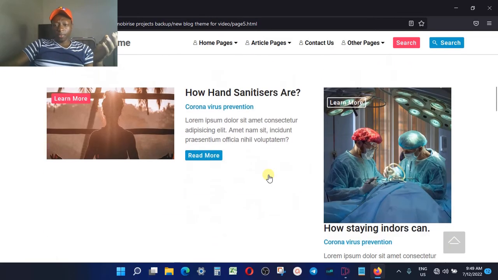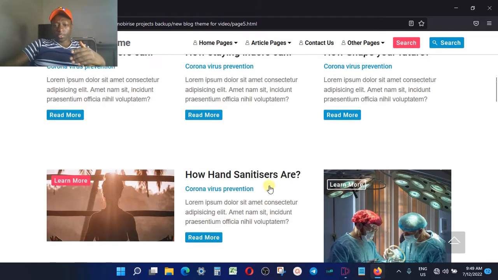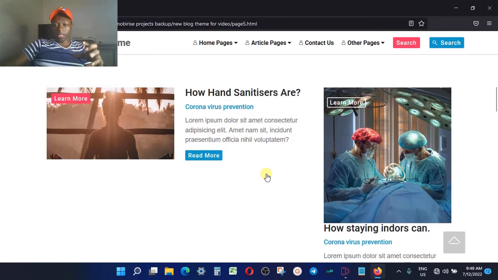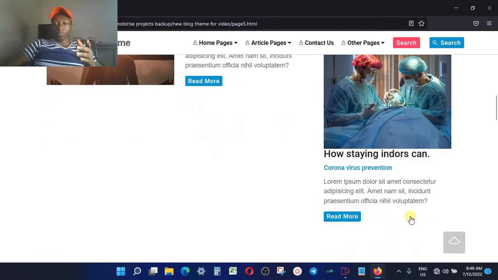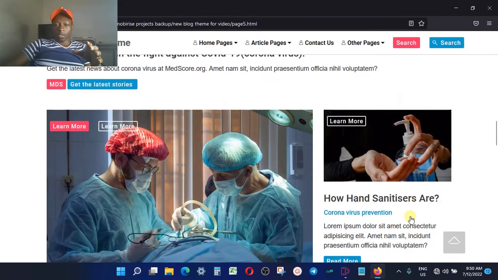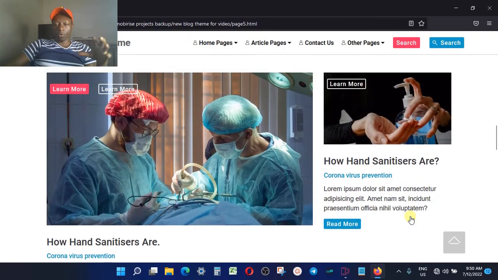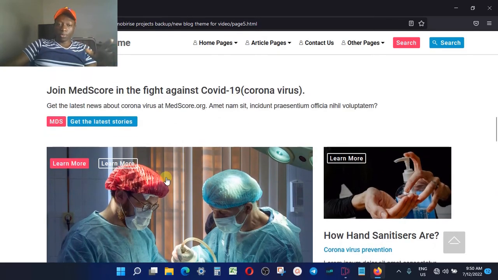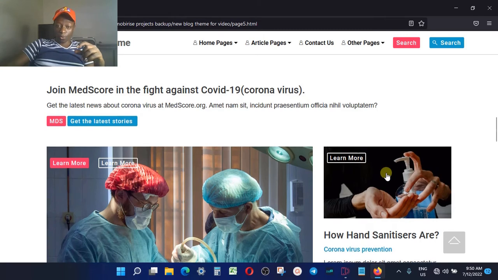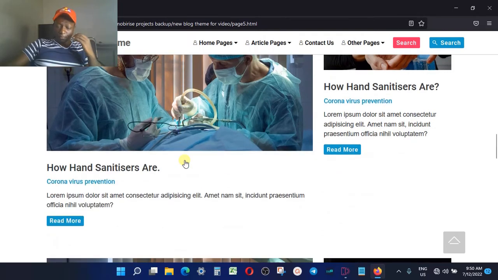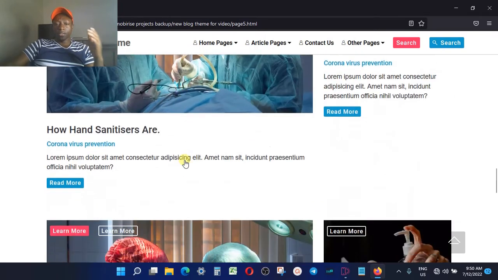It's actually a common theme, only that on top here on the third column it's kind of a change where we have two columns, one big column and one small column. So all these can be integrated into one dashboard. This dashboard has several columns. You can see here two columns, one big and one small, but still with the same feature whereby we can describe the label and category of the article.